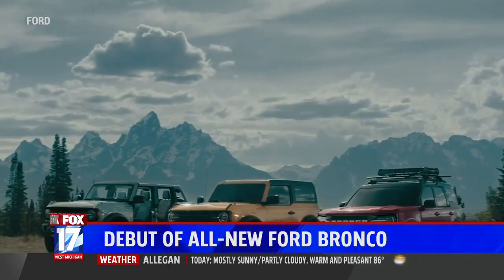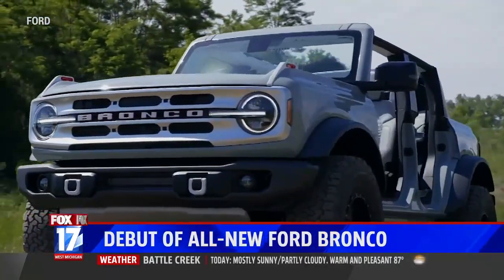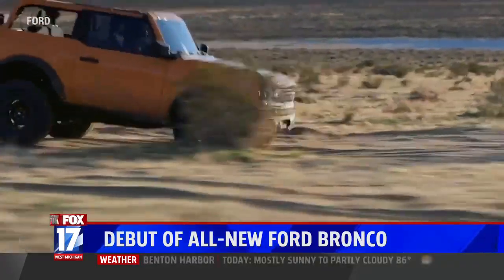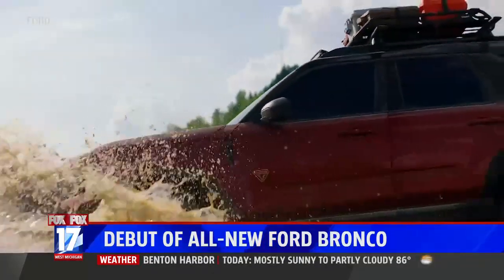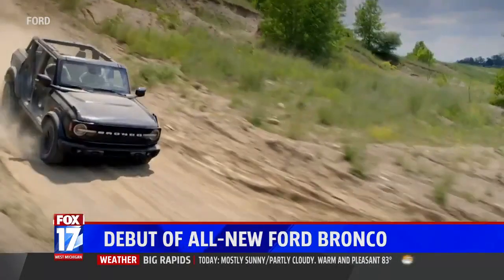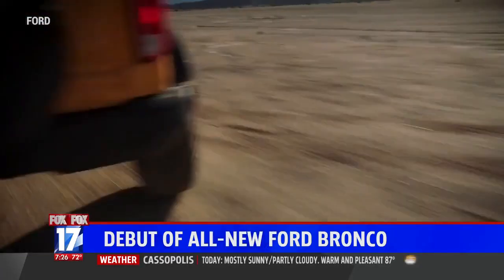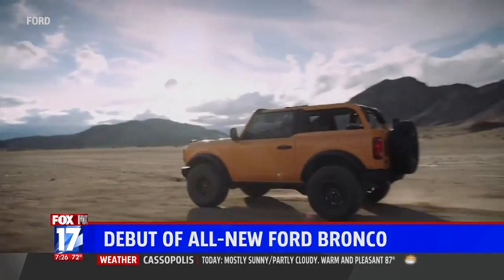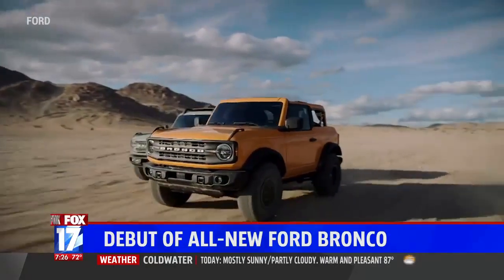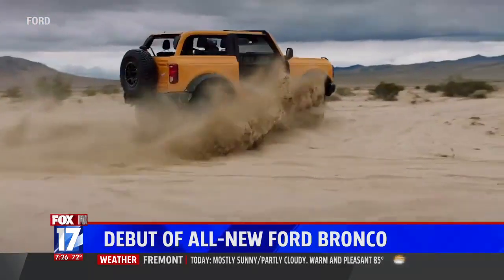on the interior of the Bronco, they went the extra mile. They're giving you all kinds of great trim levels and features on the inside. One of my favorite features on the inside is this cool dashboard-mounted rack that goes across the front. So if you're an off-roader, you can put your GoPro up there and capture all this great material. And then on top of that, you have some really cool technology from the standpoint of cameras. There's a 360-degree camera on the Bronco that allows you to check out where you're going when you're out off-roading. So some really cool features on the exterior, some really cool features on the interior.